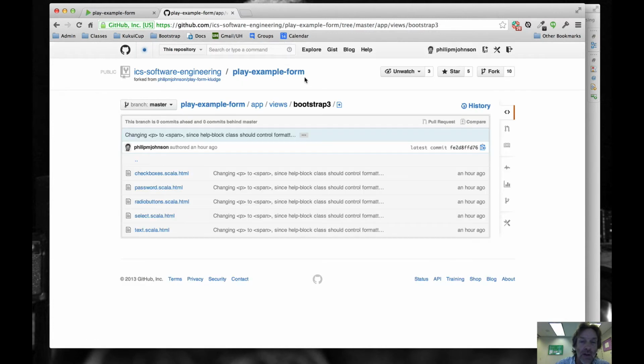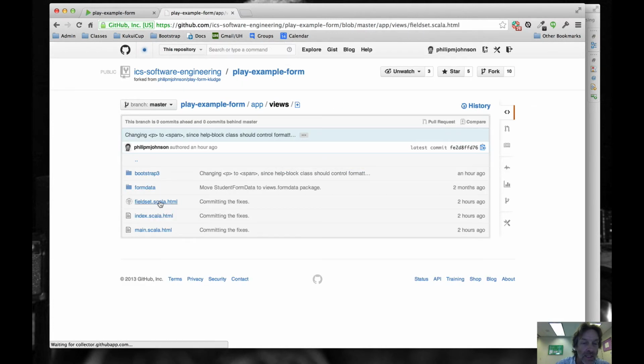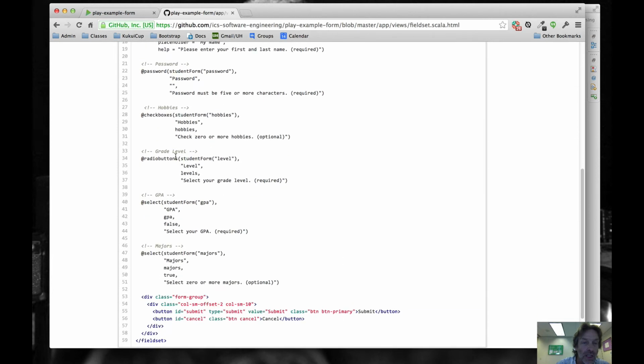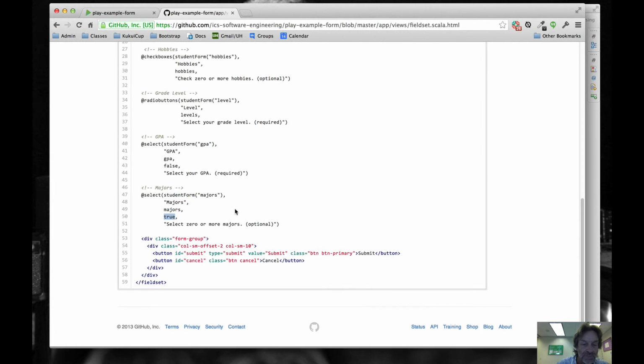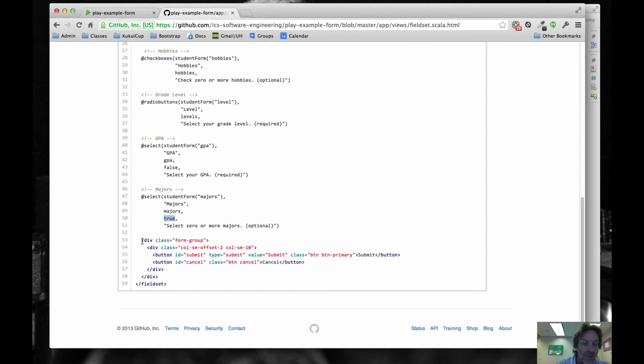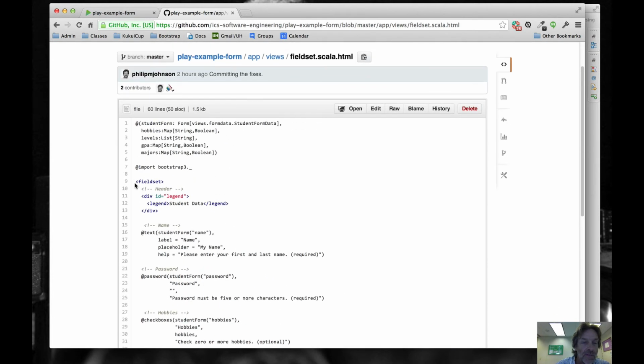Okay, so that's basically how the whole thing works. I don't know whether I need to say too much more. You can look through the code yourself. We're going to call radio buttons here. We'll call a select, a single select here, which has value false. And here we're going to do a multi-select, so this parameter right here is true to indicate that. And then at the very end we have a form group for doing our submit. That we don't create a template for. That often just is custom code, and so we just include that directly, and then we end off with the closing bracket for the field set here.